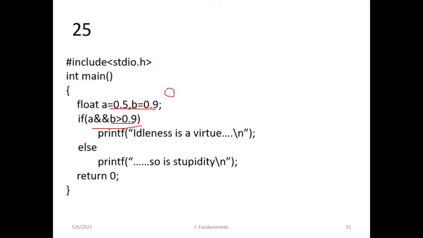B is 0.8999, so as I have already told, it will be just less than the actual value. So 0.8999 greater than 0.9? No, false. So 0. A is 0.5, which is nothing but true, and false, so since it is and, it is 0. So the stupidity message will get printed.